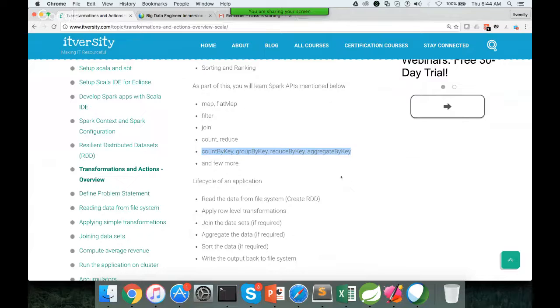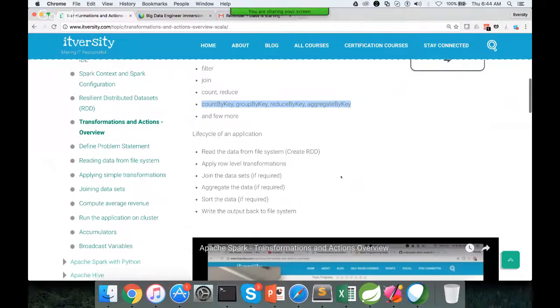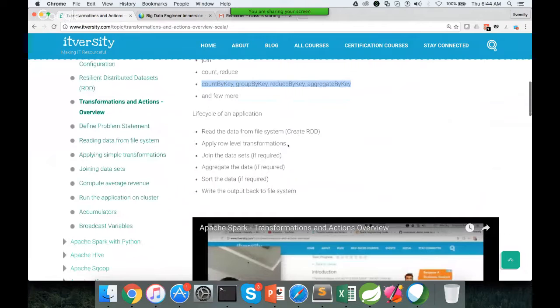Okay. So if you think about the life cycle of an application, typically we read the data from the file system, we apply row level transformations, join the data sets, aggregate the data, and this might go in multiple cycles.